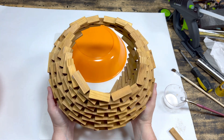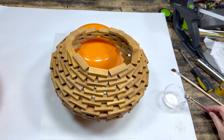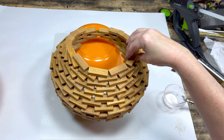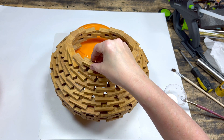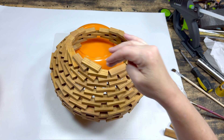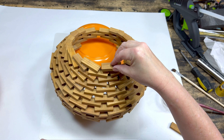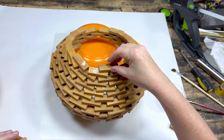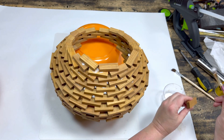I also glued two sets of Django blocks together off camera — two sets of two blocks — and glued them to the bottom of the bowl because I like the way these bowls look with a little bit of height to them. But if you planned on actually hanging the bowl, which you can, you wouldn't need to put the legs on there. That's really up to you.